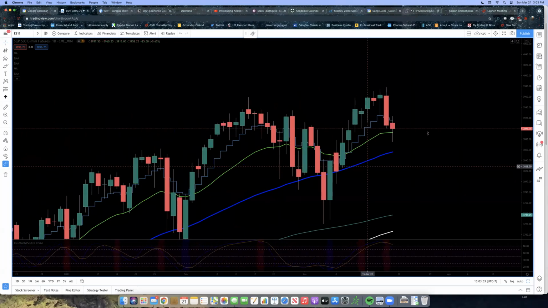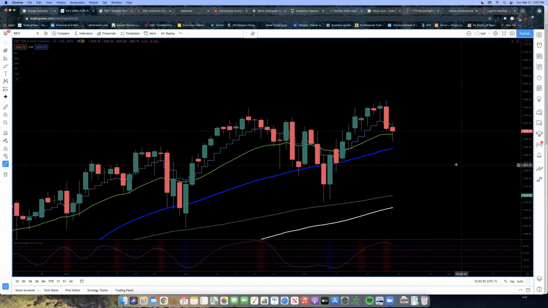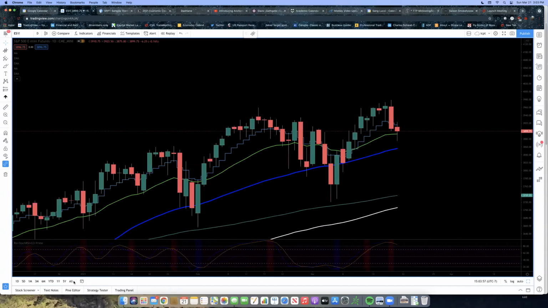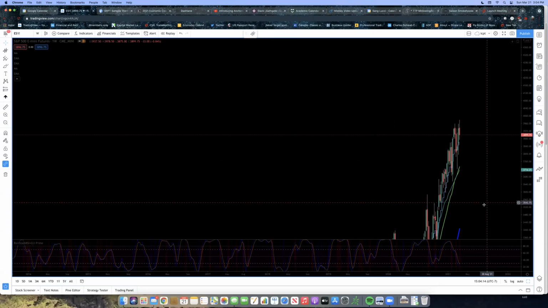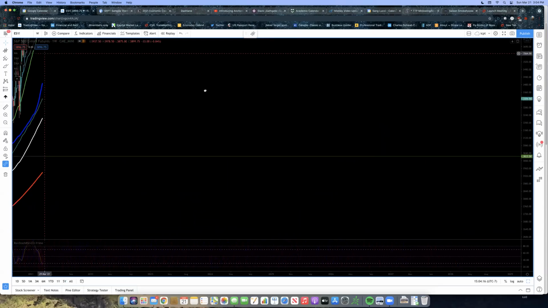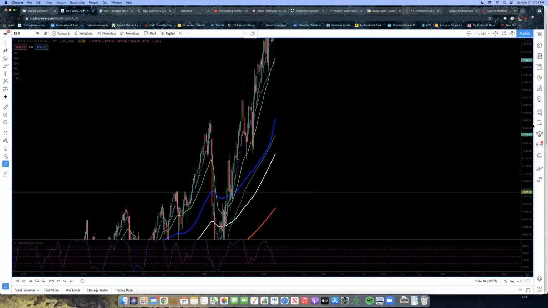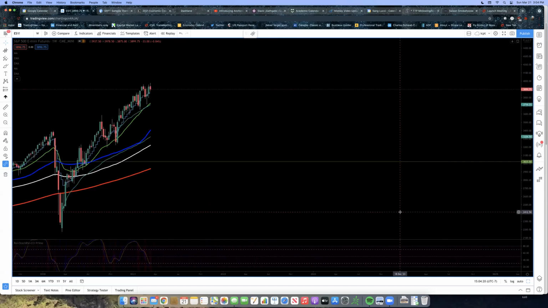The way that we get an idea of how we look at the markets broadly is to start on a large time frame. Currently, this chart is set to a daily time frame. So these candles represent 1 day, and the time on the chart gives us a year view. I'm going to switch to a weekly chart. In other words, the candles that you see on your chart now express a week in terms of movement as opposed to a day. And the data that we have stretches back 5 years.